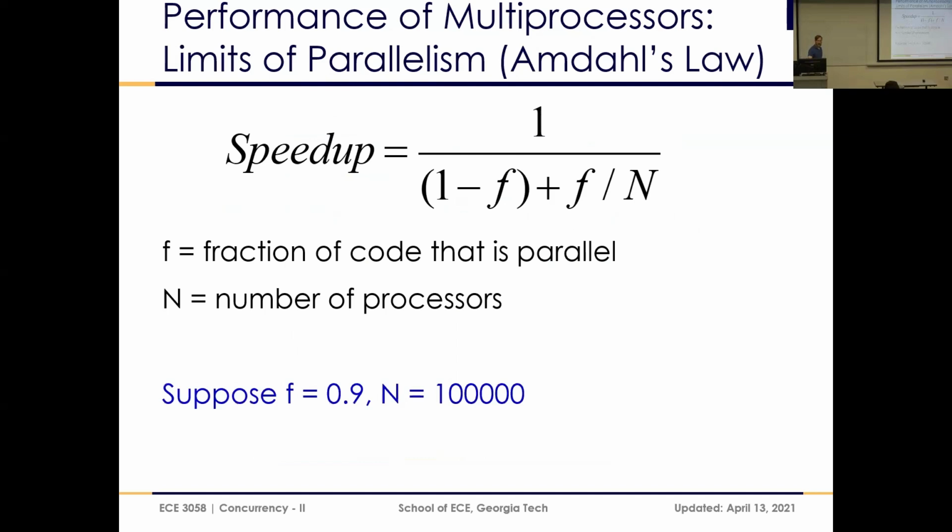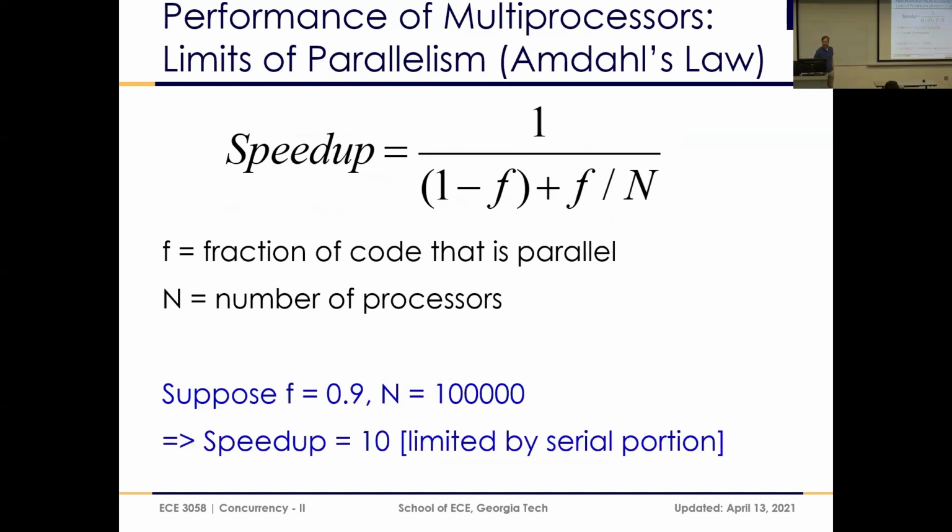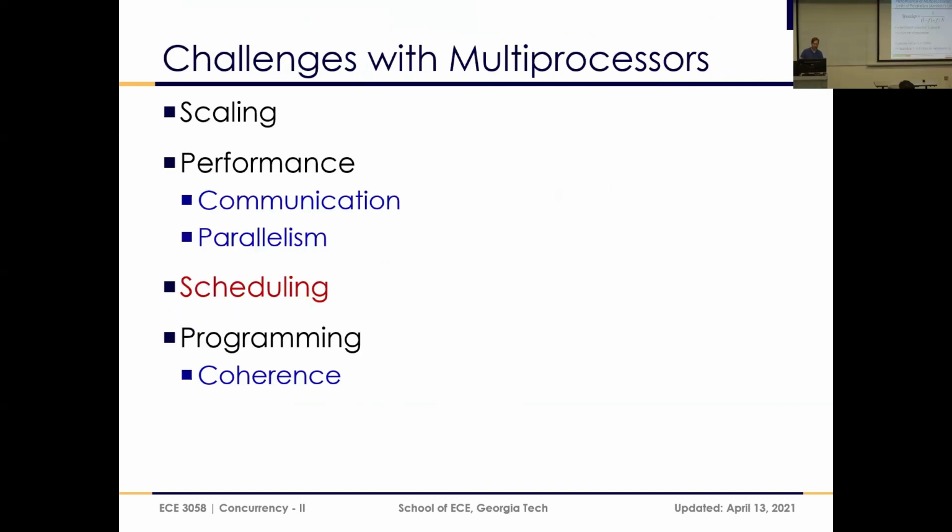Yes. So suppose f is equal to 0.9, n is equal to 1,000, speed up of 10 limited by the serial portion. That is the theoretical limit. This is the absolute fastest that we can ever run it, because the serial portion is going to start to dominate. And it doesn't matter how fast we speed up the parallel portion. As the number of processors approaches infinity, the parallel portion approaches 0. Serial portion is still the serial portion. It's still that same value. And so that's the theoretical limit of how much we can speed up an application when using parallel computing.